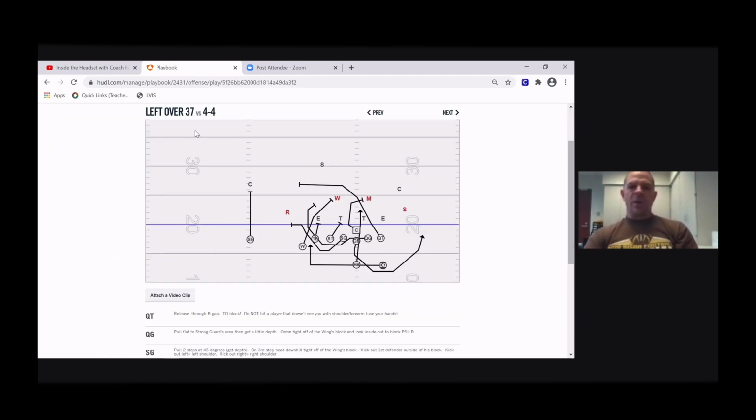So again, all we've done now is nothing changed for the offensive line. Nothing changed for the backfield action. Again, we've cut our learning in half by having a strong side and a quick side. But now, just by taking the split end and moving him over, that corner's got to go out and cover that split end or else we can throw to him. Well, now this guy cannot key that tight end wing and come up and run support.